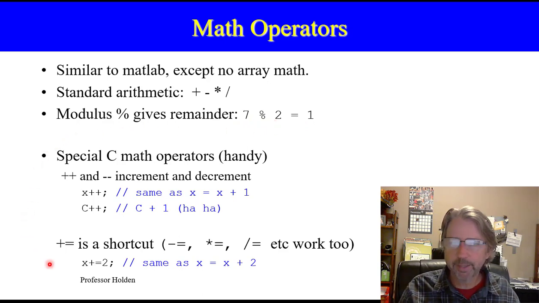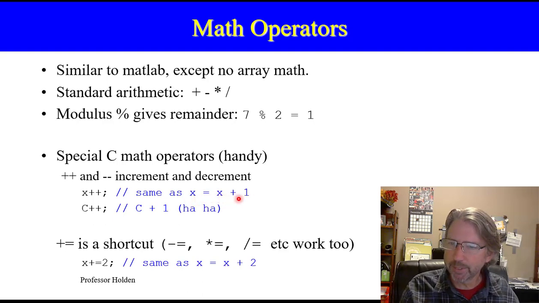There are two things that should be in every program but are mostly in C and C++. These are the increment and decrement operators, plus plus and minus minus, and then plus equals and minus equals, these variations. In many programming languages, a statement like x equals x plus 1 doesn't make sense algebraically, but it means take the current value of x, add 1 to it, and store it back in x. These are used for counters and indices. Lots of reasons to use this in a computer program.